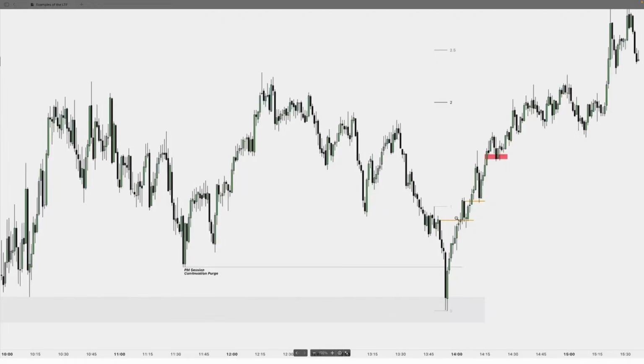New 4-hour candle is when? 2 p.m. 2 p.m. open, lower, open, low, high, close. It's the same repeating logic. PM session lows, AM session lows, time distortion, trade into them, range low, range high. Where do we target? Range high. When does it start getting muddy? When we're at the range high.